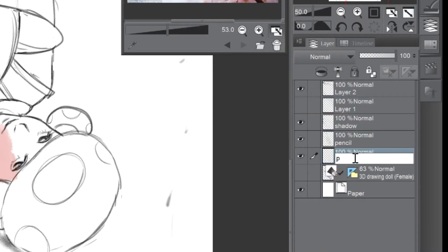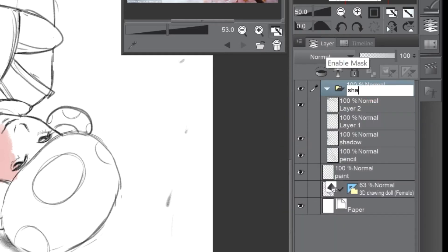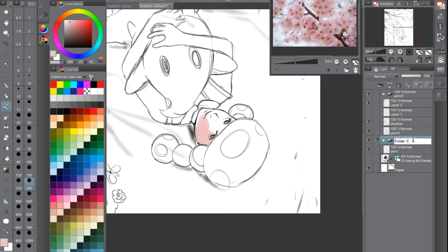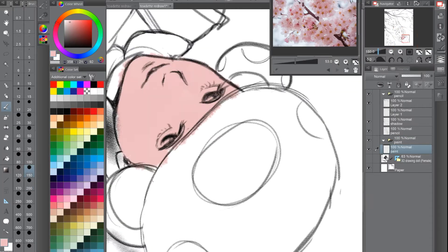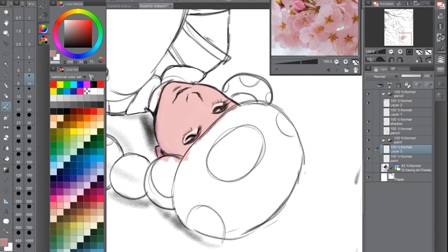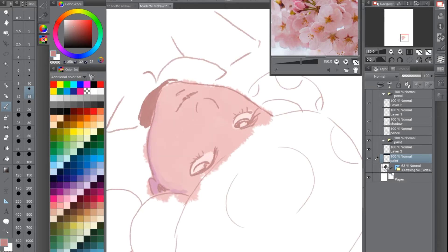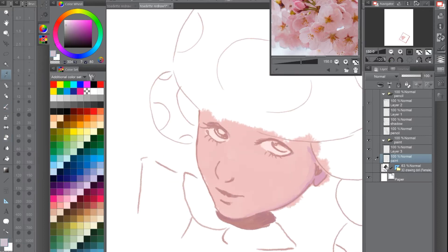I try to keep my layers organized — sometimes I'm really bad about it and sometimes I'm good about it. I feel like I was pretty good about it with this picture. I'm getting better about not having a million unnamed layers all in a mess where I have to click and unclick making them invisible to figure out where everything is. I wanted to do something a little different with this picture — I usually do hard inking with black outlines, but I wanted to make it softer with just soft colored outlines.